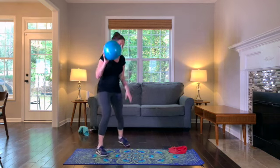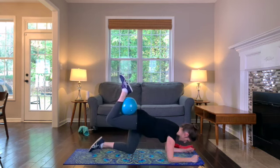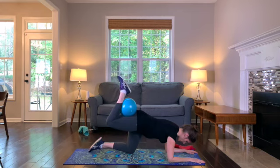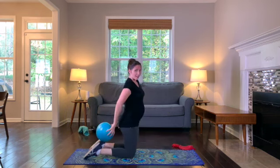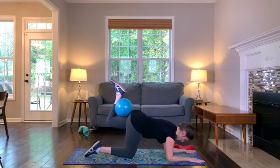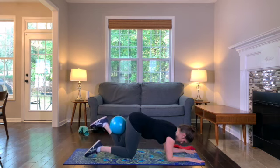Let's grab the Pilates ball and head back to the mat for donkey kicks. Get on your forearms and knees and place the ball between your calf and thigh. Exhale, kick up and squeeze the glutes of the leg that has the ball — holding it there gives you added contraction in the hamstrings and glutes. Keep your spine neutral, moving only through the leg. Switch sides. Brace your core to keep your spine neutral and move exclusively through the hip joint, focusing on squeezing the glute at the top. Resist the urge to arch your back to get higher.